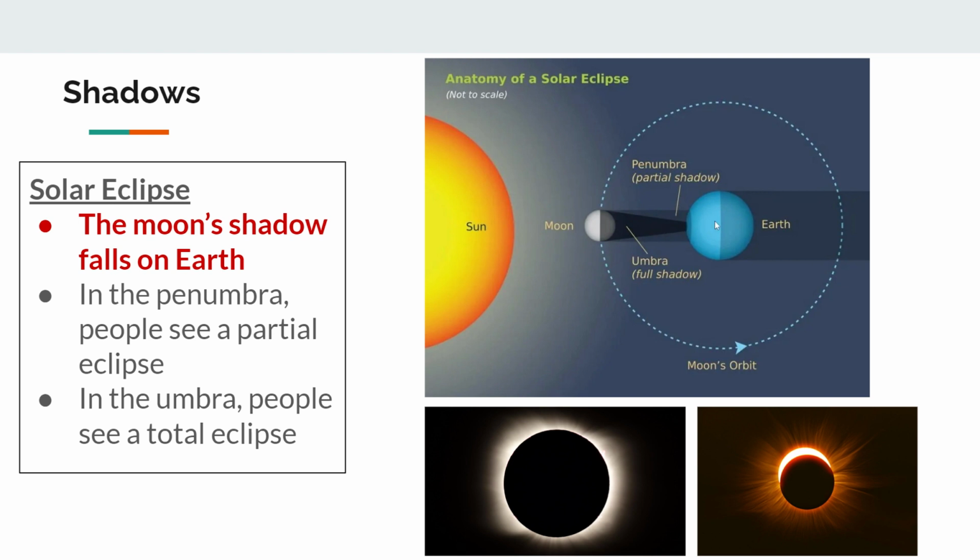So for us on Earth, if you're in a location where you're in the umbra of the moon, the darker part, then from your point of view, you'll see a total solar eclipse. The sun will look completely blocked by the moon. The sky will become dark for a little bit. But if you're in the penumbra, this lighter part of the moon's shadow, where there's still a little bit of sunlight coming in, the angle at which you're seeing a solar eclipse will look like it's partial, where the moon is slightly blocking the sun but not completely blocking the sun. So it really depends on the location you're in, whether you're in the moon's umbra or the penumbra.